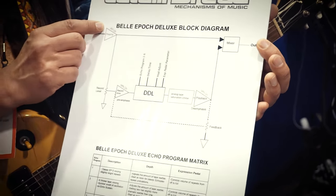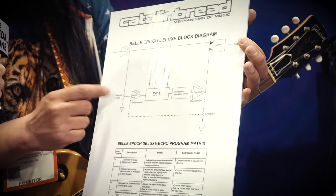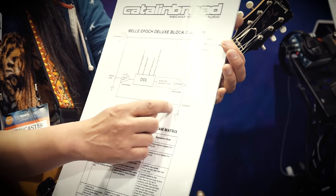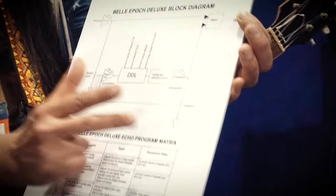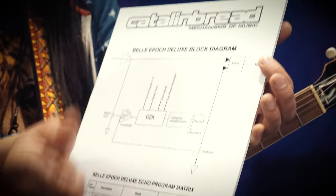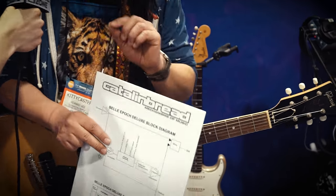So, now that you get the preamp, now that you get the mixer, I also did the record amp and the record levels the same way. And the playback amp and the way the feedback loop is analog. The only thing that's not here is the tape. Everything else, if you compare it to a vintage Echoplex, it's exactly one to one, including the voltage.